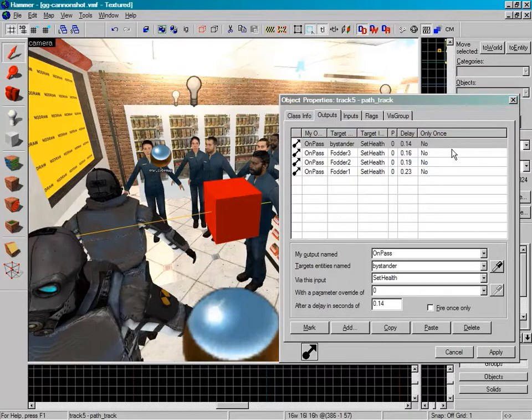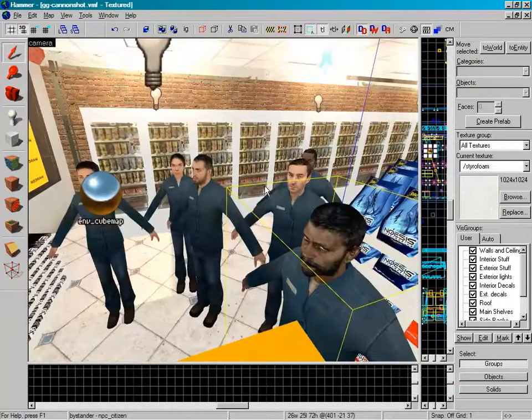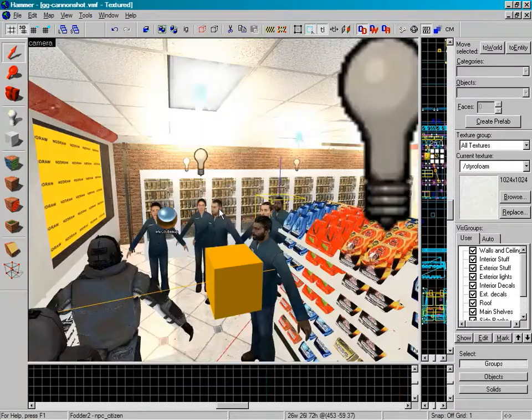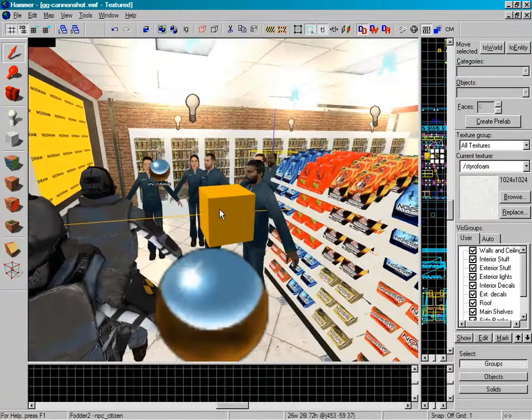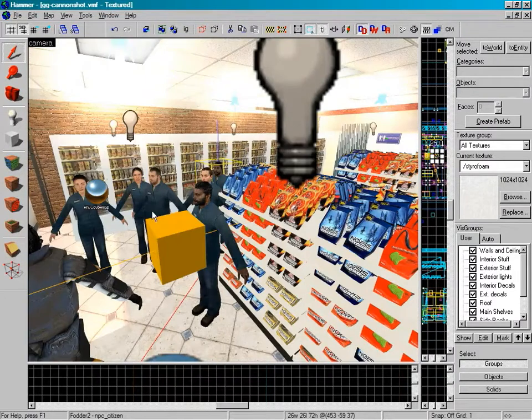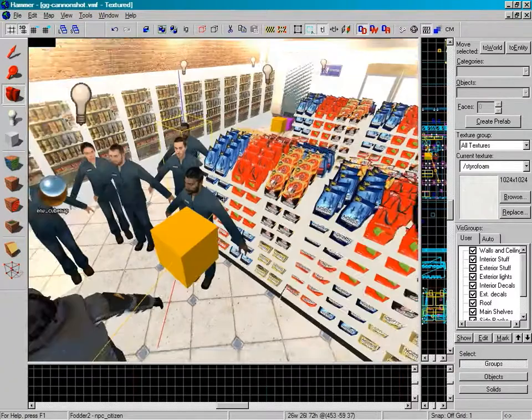If you want to close the window here, you can click on them to see who's who. Bystander, Fodder 1, Fodder 3, Fodder 2. It's going to look like the dwarf is knocking them all over. Alright, the next thing that's going to happen is that it'll run into all these chips. This is entirely a physics-based collision, and it's going to be really choppy in the game, but you can record it later so it plays smoothly.